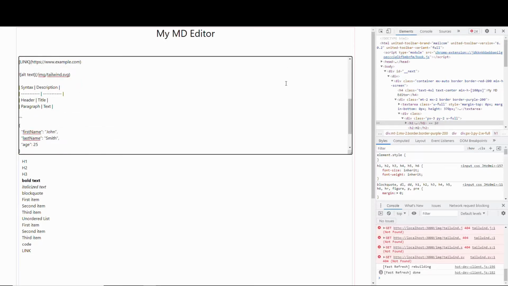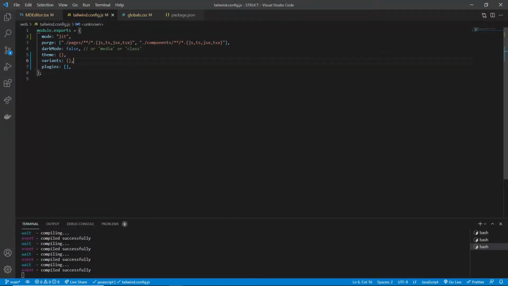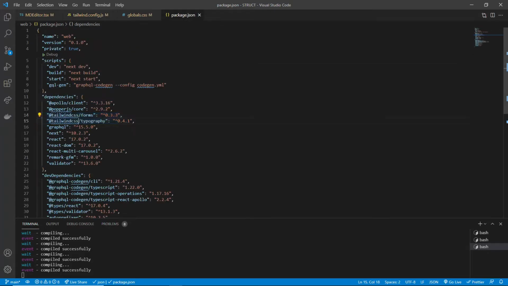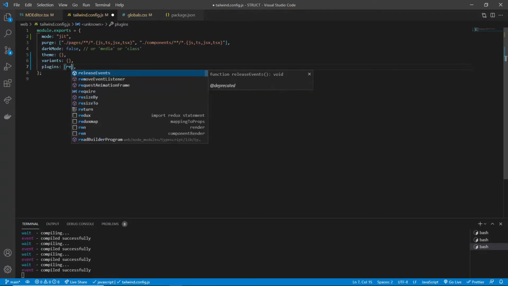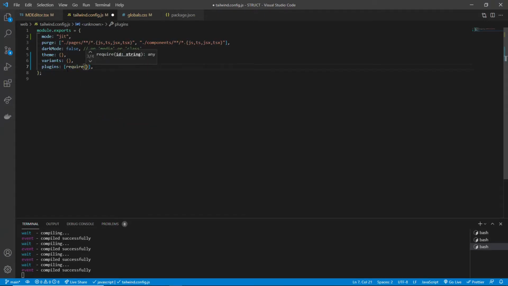And it's just not a very good starting point to work with this form. So what we can do is install the packages. So earlier I said the Tailwind CSS forms. Once you have installed it, you can do require and then tailwindcss/forms. And for this particular plugin, once you have added it here, it's done. You can do some other configurations, but for the most part, you don't have to add any class names.